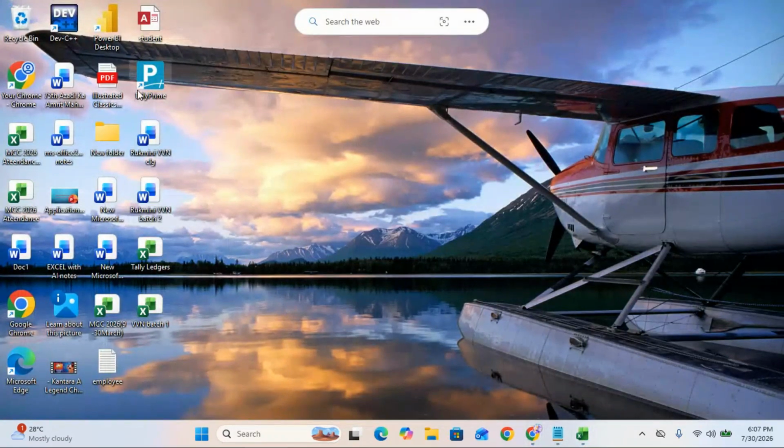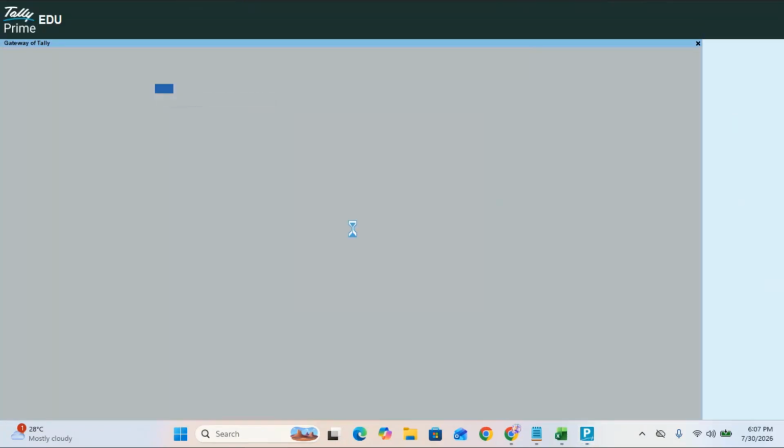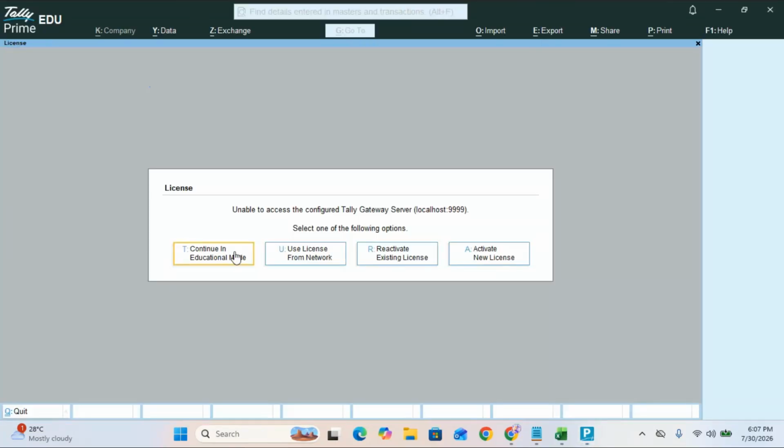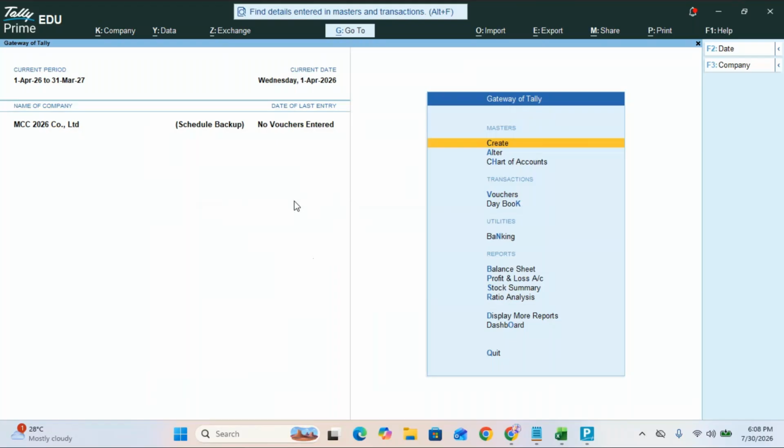Open Tally, everyone. Open your companies. Okay, the next ledger we'll create is ICICI Bank.